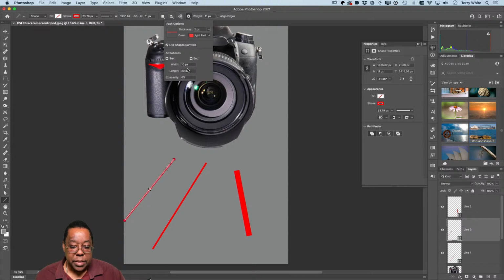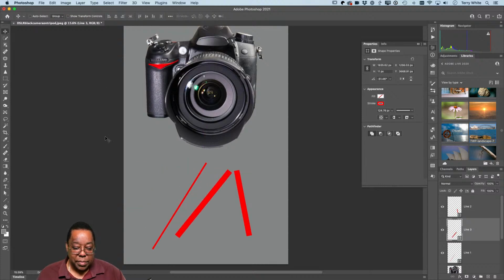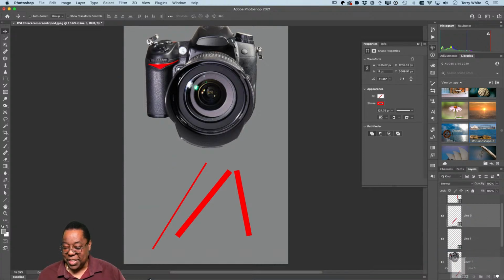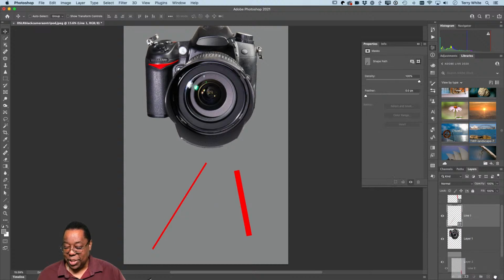Let's put the arrowheads on the end, and then make it thicker. And make these thicker. Let's try 40 pixels. I'm not getting the arrows I want. It's something about adding them after the fact. So if you want to make sure you do it the first time, not like what I was just doing, set your options first and then draw the path. It's a lot easier than trying to go back retroactively and fix it.